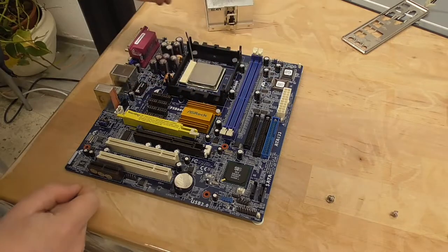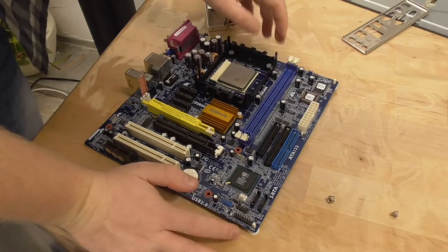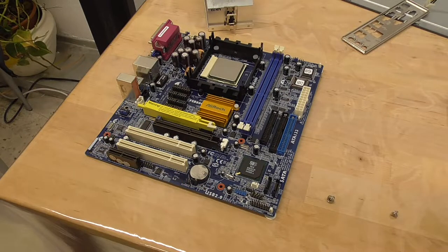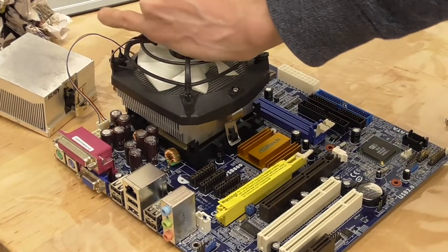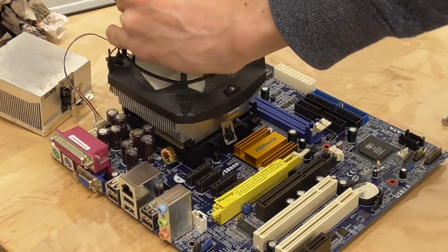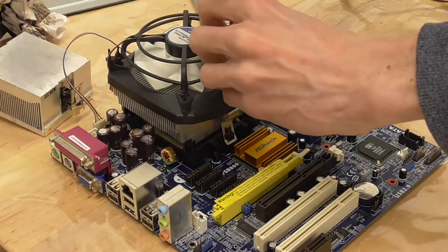With AMDs it's always like this. And then you just boost down. Then the CPU is in. And it was hard, huh? It was very hard. I can't get this off, can you? Mate, I didn't expect that we can use this cooler today. Well, it's in fact a really good cooler, in fact, a very good one.